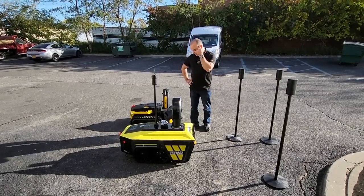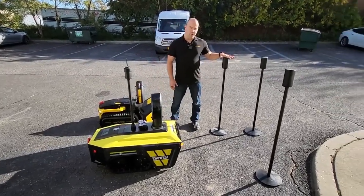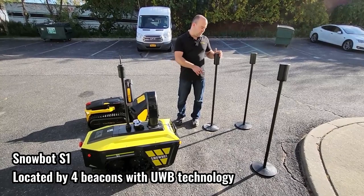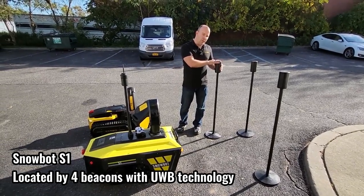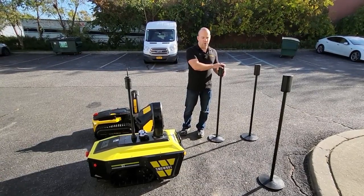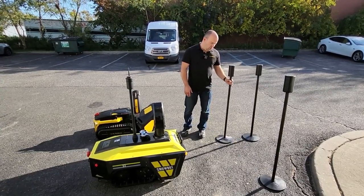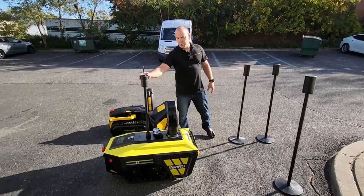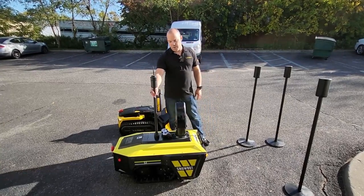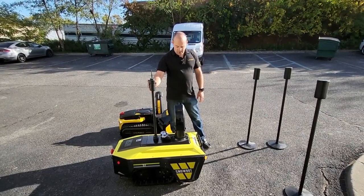This was our S1 Beta. You can see three beacons here — these three beacons are what it used to locate itself. You would have to put these three beacons around your driveway. They were rechargeable and battery-operated, and we found that in a snowstorm people obviously didn't want to go out and recharge them. They were also liable to get knocked down if a snowplow came by. Those three beacons spoke to this beacon on the top, which was another big piece to take on and off all the time and liable to break — just a much more cumbersome setup.